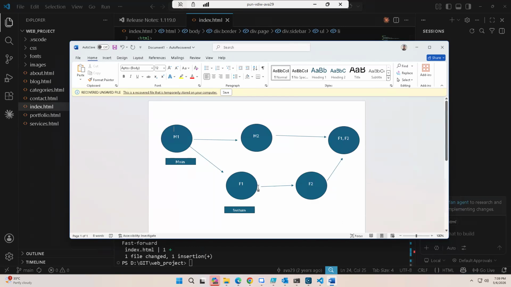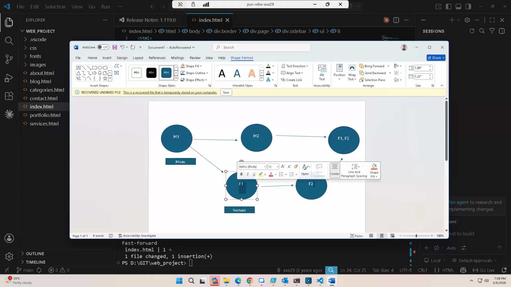So you said F1 and F2. What do F1 and F2 mean? These are the two commit IDs. They could be any changes, but different from the main branch. So the moment I do the merge, these two changes, which were independent of the main branch, will get added up in the main branch.